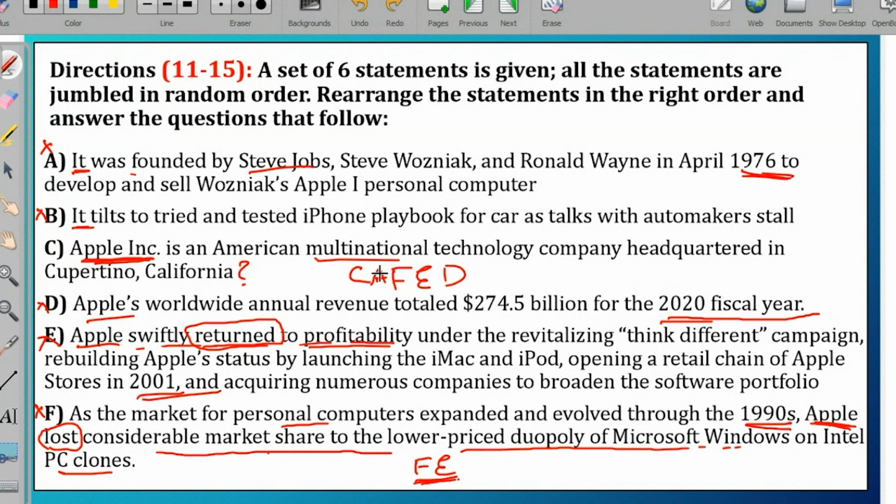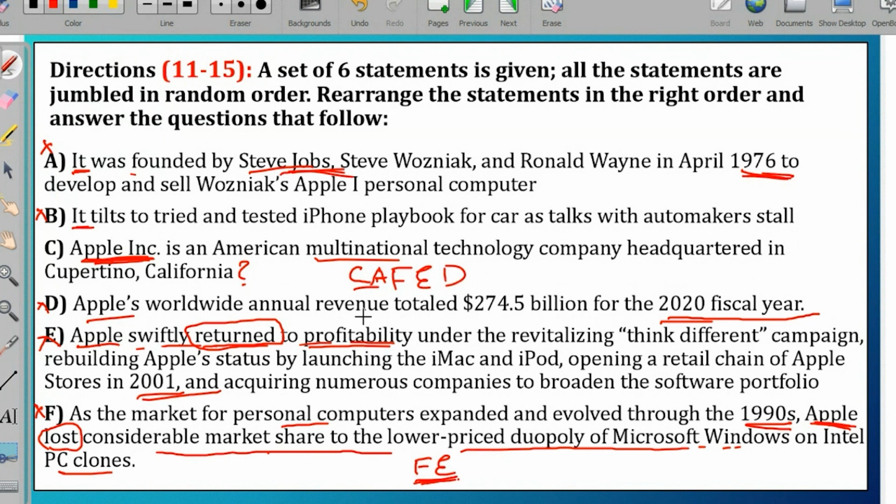देखो अगर if I have rushed through the last three statements, I'll again explain you. देखो C A का तो हमने जोड़ दिया. एप्पल का इंट्रोडक्शन हो गया. एंड देन किसने एप्पल को बनाया है, उन तीनों के नाम है. तो सी के बाद ए आएगा. इतना तो पता चल गया.